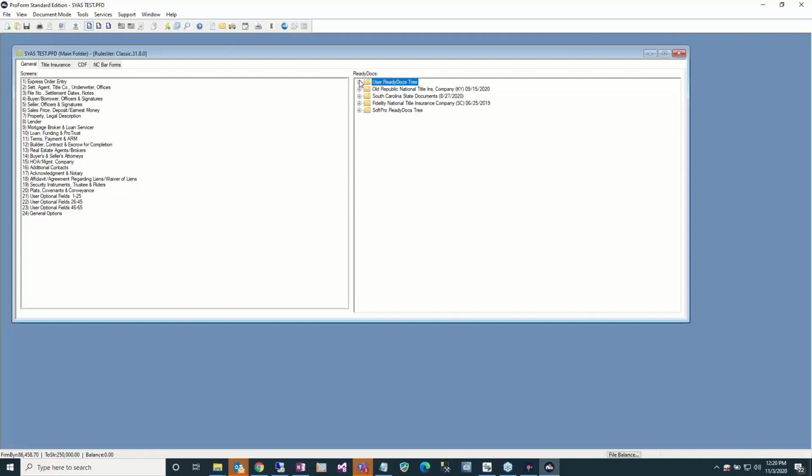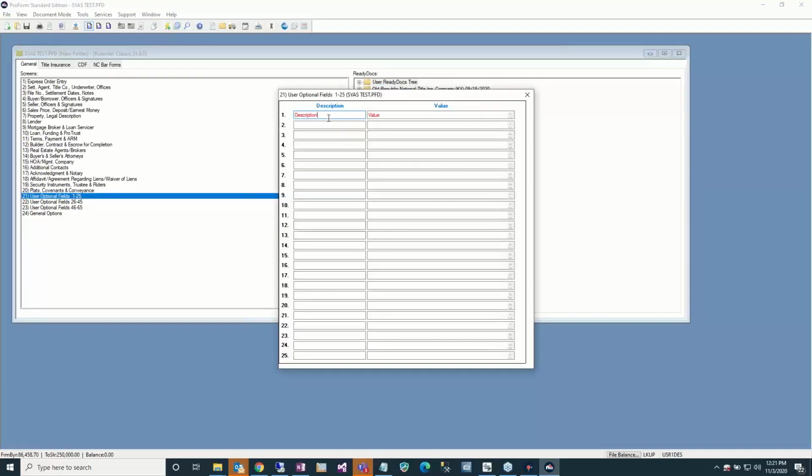So that sounds like there might be an issue with the link between the different settlement types. Each settlement type, we have to create the table in each settlement type. So the table has to be created in a CD order type. The table would have to also be created in the HUD settlement type, and they would have to be linked, just like we were talking about in these user optional fields when we link these.